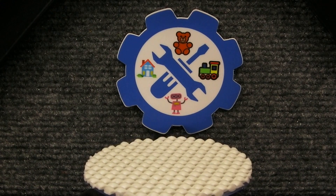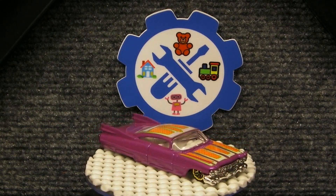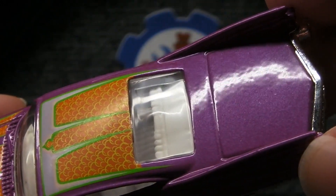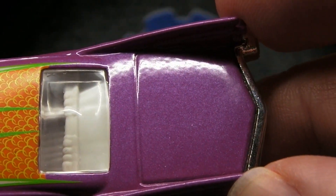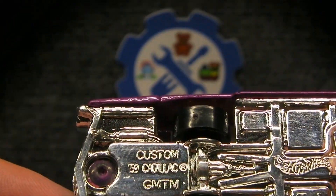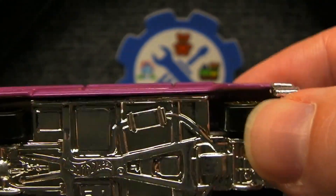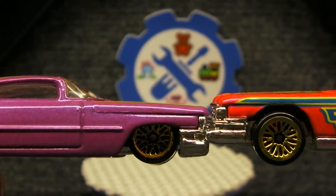Here's another Cadillac — again, lace wheels. Crazy detail on the tampo work on it. Let me bring that up so you can see it. Don't often see that. Of course, it has this kind of purple color and there's some iridescence to it. Let's see if I can get the light to show up — it just doesn't quite work on camera with this color as well as the other one did. That's a white interior. Right there — Custom 59 Cadillac. Look at those wheels in the back — they've got the full fender skirt on it, so you can hardly see the wheel, but it is a gold lace wheel on the back too. They're kind of smallish wheels — maybe they're the same size as the other one, it's just that they're up in the fender, which makes them look small.